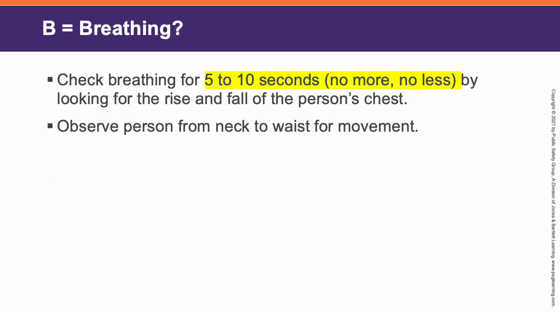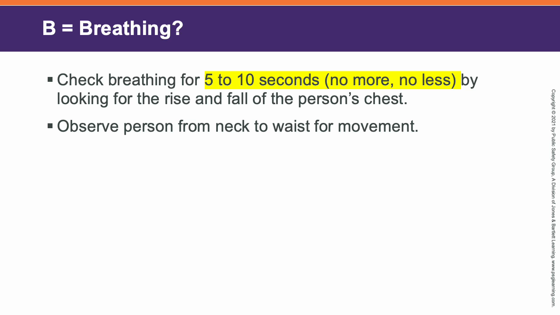All right. So after we've activated EMS, to recap: on an adult, once you determine they're unresponsive, you call 911. On a child or an infant, you go straight into checking for breaths once you determine that they are unresponsive. When you check for breathing, you check for 5 to 10 seconds. No more, no less. Less than 5 seconds, you may miss a breath because there can be up to 5 seconds between breaths. If you go longer than 10 seconds, then you're just wasting time.